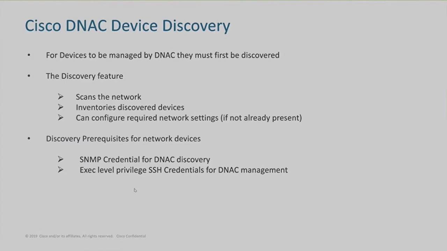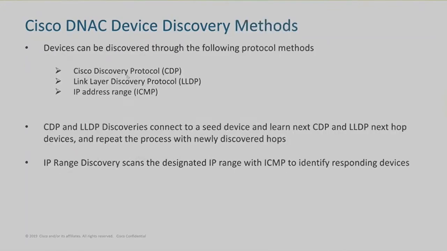Now, what is required? Well, this is a must, right? This is not optional. If you have issues with discovery, it's probably because we missed one of these two. Number one, we talk about SSH credentials. And of course, we also support Telnet. We never promote Telnet. We only promote SSH, but the Telnet option is always there. So if you want to go with SSH, hopefully that would be the case. The username and password must have privilege 15 or full access to read and write on the CLI. And then, of course, SNMP as well. So with that, let's start digging into the options that we have for discovery.